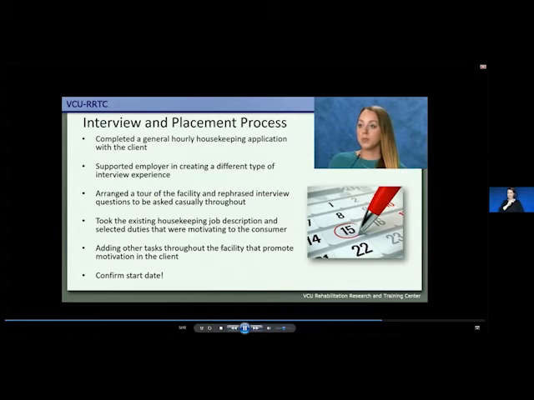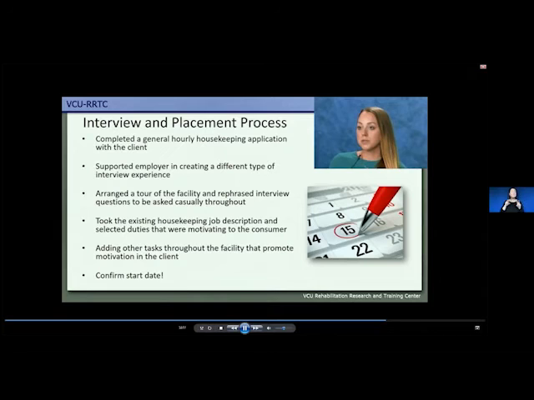So at this time, we decided to schedule the tour, and it was titled an interview though, and we were able to bring my client in, have a tour of the facility, and he was just motivated and so eager to be in this setting and walking around engaging with different employees in the setting and the managers. Casually asking him these interview questions while he's taking the tour really was a great opportunity for him to give responses based on what he was seeing in his environment and how he could see himself really fitting into this work.